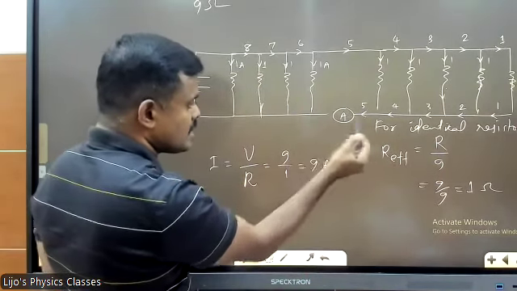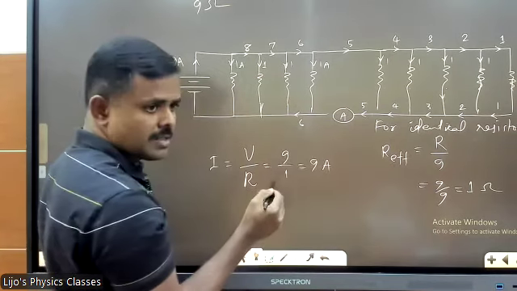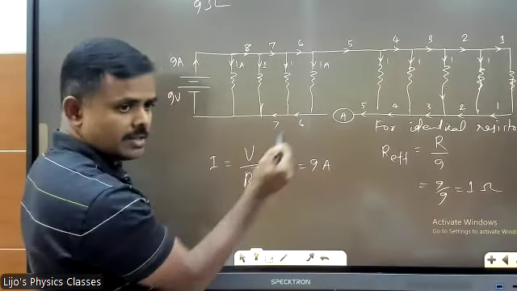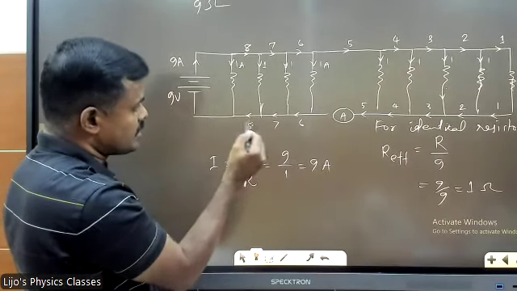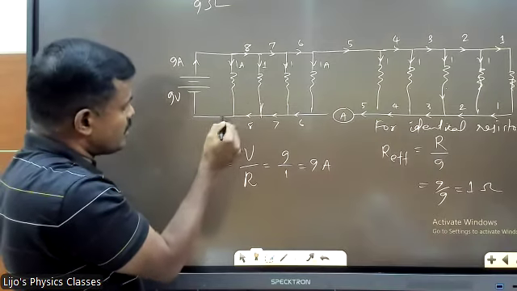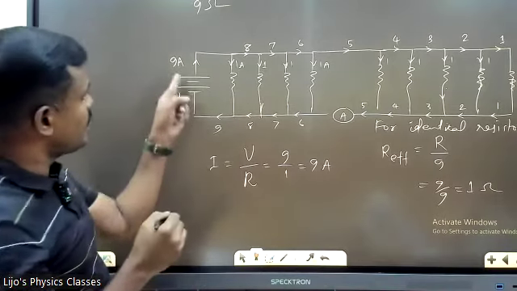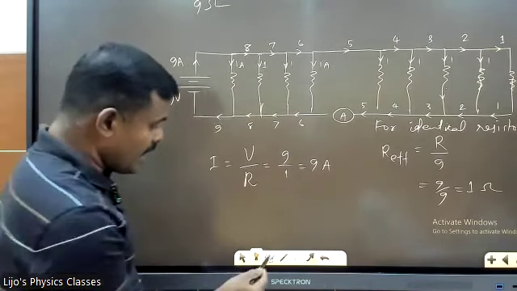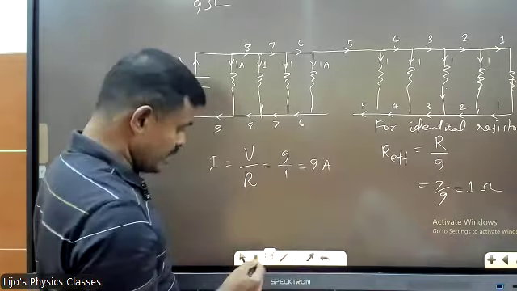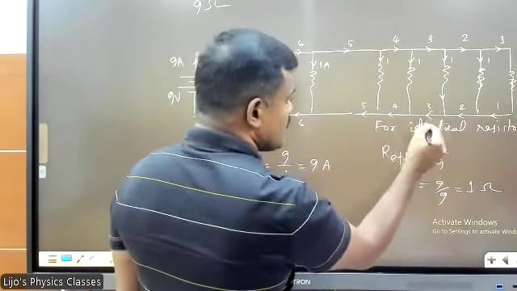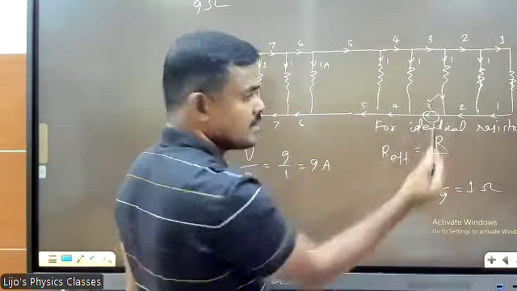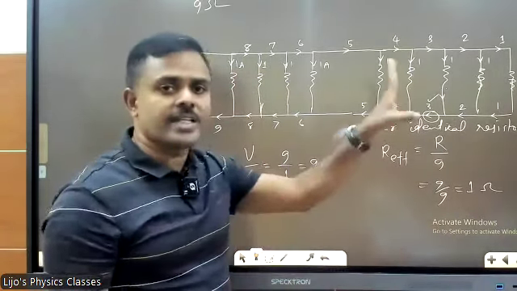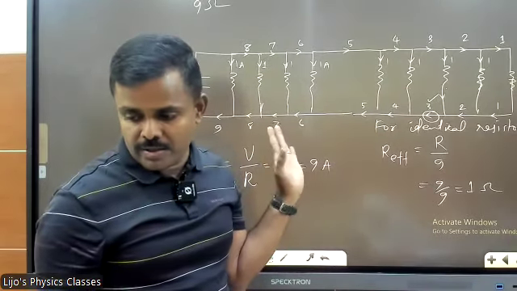Then let us check here. 1 ampere comes here, this is 5, so this will be 6. Then 1 comes here, that will be 7. 7 comes here, 1 comes here, that will be 8. 8 and this 1 together will be 9. 9 ampere left the cell, 9 ampere came back to the cell. That's it. Now they can put the ammeter anywhere they want. What if they put the ammeter right here? It will measure 3 ampere, right? Understood? Wherever they put the ammeter, you can find the current. All of you got this?